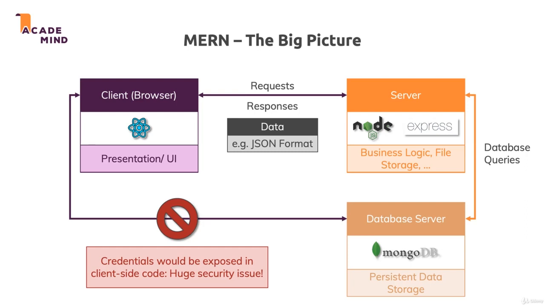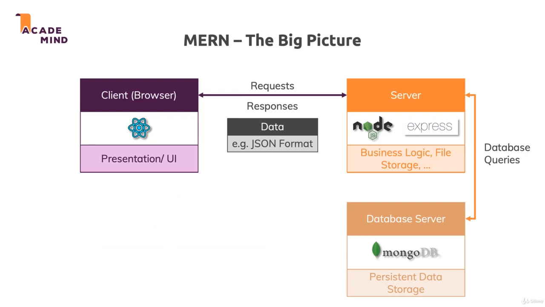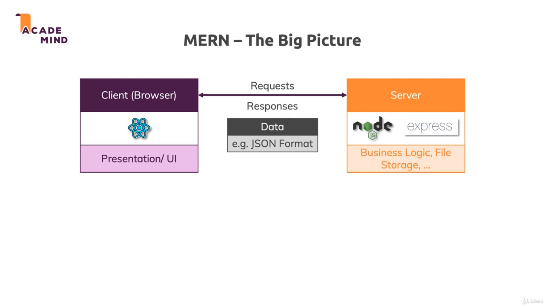So let's see that big picture, or at least parts of it, because MongoDB requires this extra database server setup, which we'll tackle in a separate module. But let's see this part at least, the React and Node.express API communication part, in action in a simple application. And no worries, this is just a short demo application. We'll build one, a way bigger one, the course project, from the ground up throughout the rest of this course.